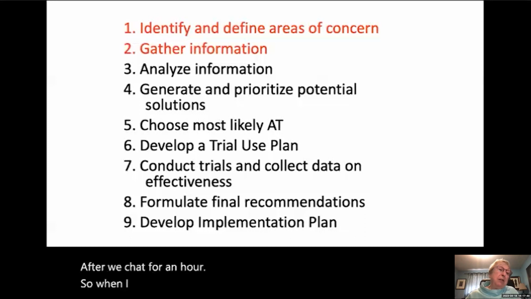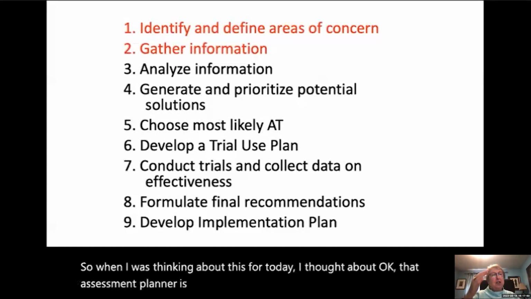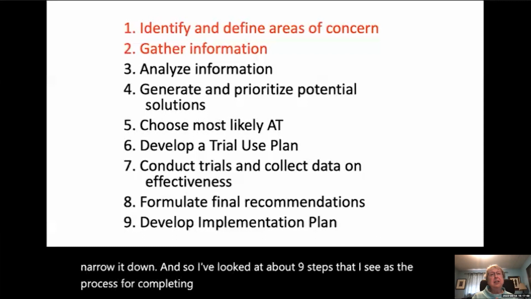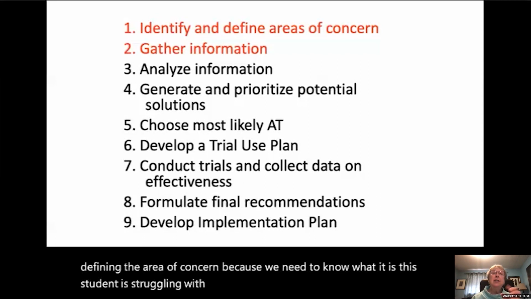So when I was thinking about this for today, I thought, okay, that assessment planner is quite long and has a whole bunch of steps. Let's narrow it down. And so I've looked at about 9 steps that I see as the process for completing an AT assessment, starting with identifying and defining the area of concern, because we need to know what it is the student is struggling with, and gathering information related to that.